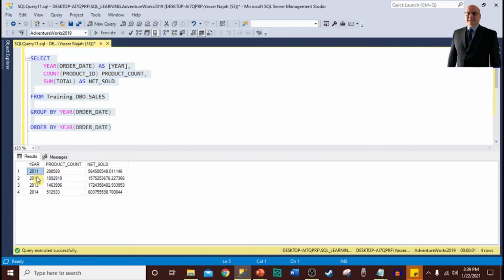Alright, so now we have the data sorted in an ascending way, and it's bringing us exactly what we were asking for. So this is how we aggregate using a count and sum all at the same time.